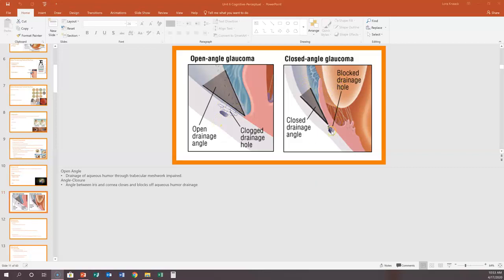And with closed angle, this type typically tends to be more of an acute situation, more severe. You can see where the angle here of the cornea is very narrowed. This is usually due to inflammation, infection, trauma. It can be a little bit gradual as well, or an emergency where suddenly it happens. You can see where that clog, it's just totally cut off. So you can see why this would be more damaging. Like this is a slow clogging. This is totally cut off. It is blocked. This one may have pain with it as well. It is an actual structural issue that happens. And so we need to relieve this inflammation in order for the fluid to drain again.